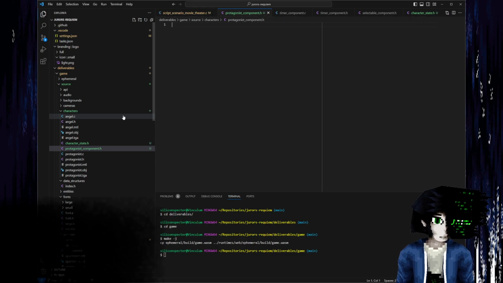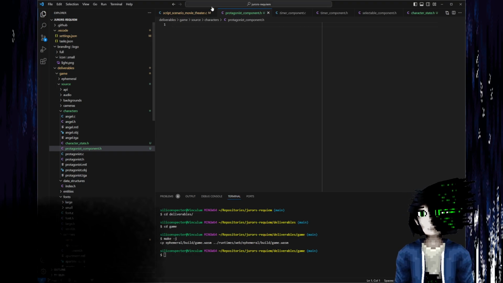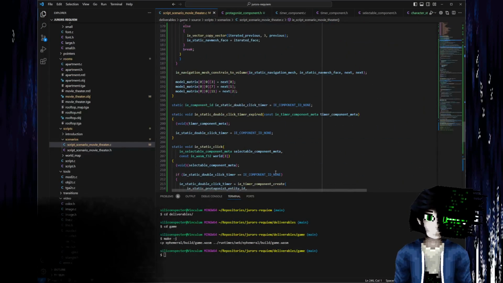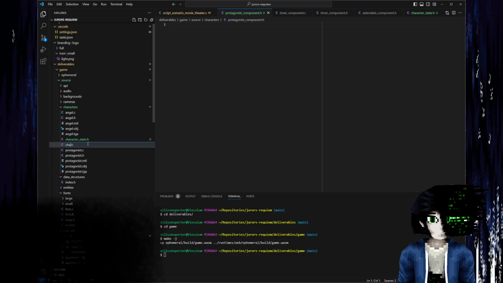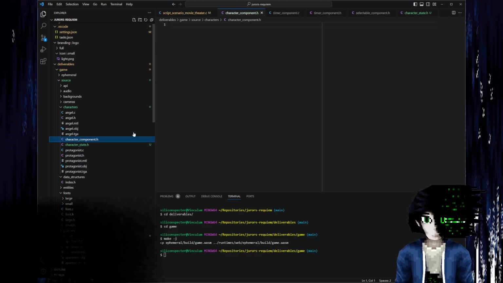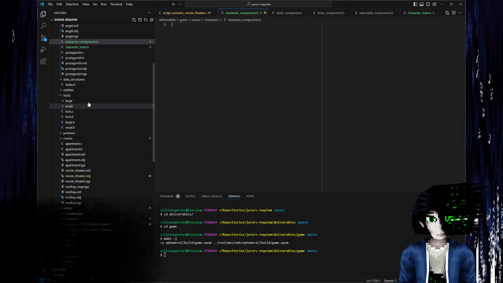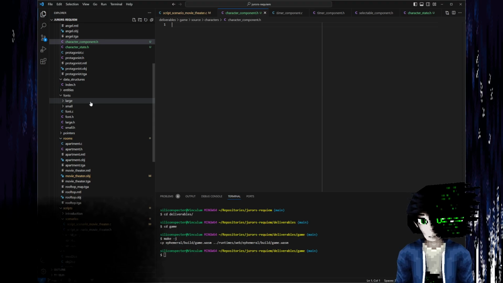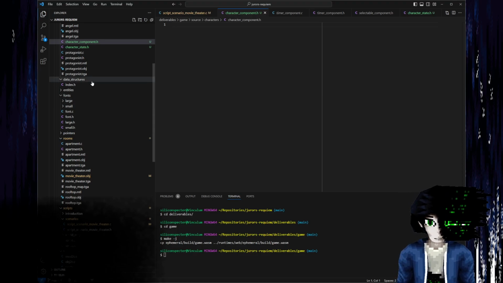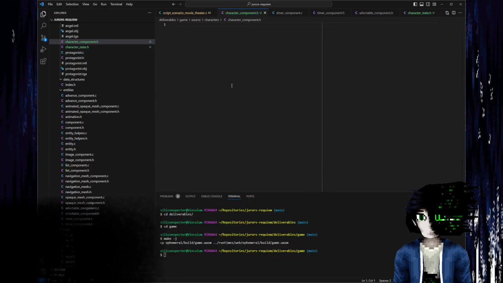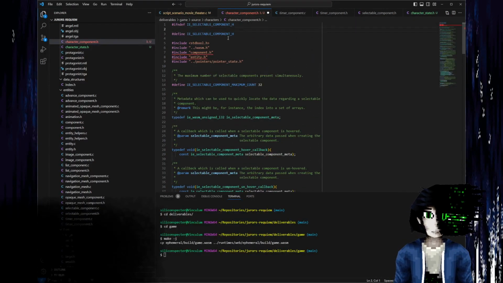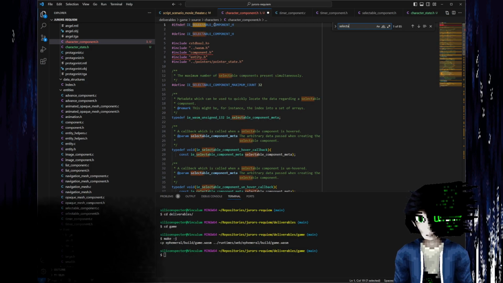Now, this is going to be a slightly unusual component, and it's going to be a singleton. You're only going to be able to have one protagonist on the screen at a time, right? Well, actually, hang on. We should have a generic character component. Yeah, that makes sense. Because we could have other things that navigate the nav mesh in the same way. It's just they might not be commanded directly by the player. Okay, let's go for this and change every instance of selectable to character.